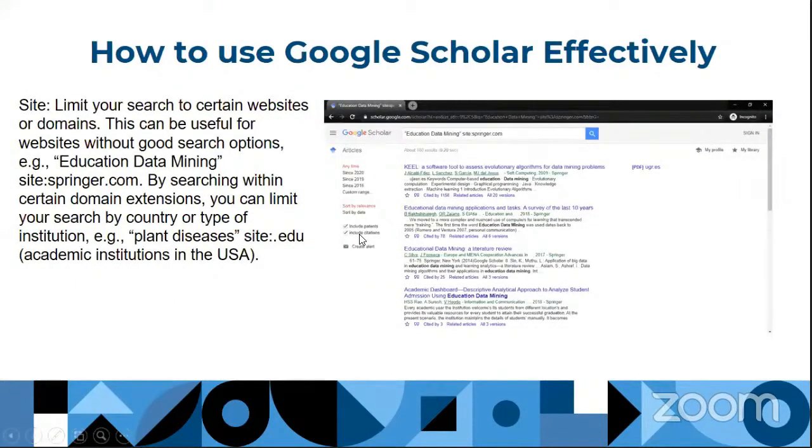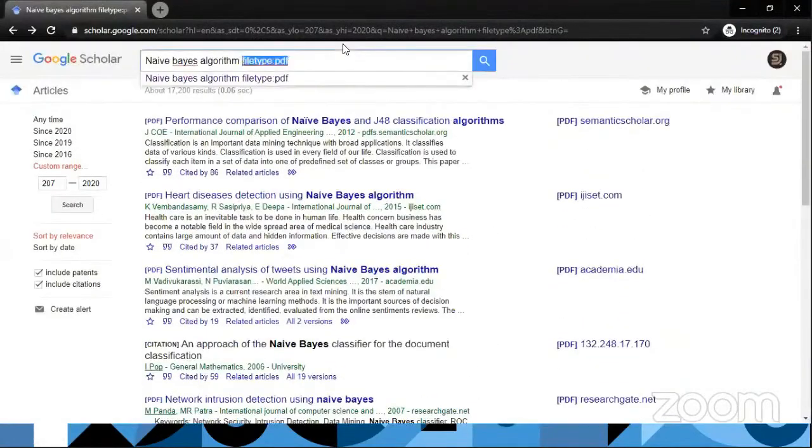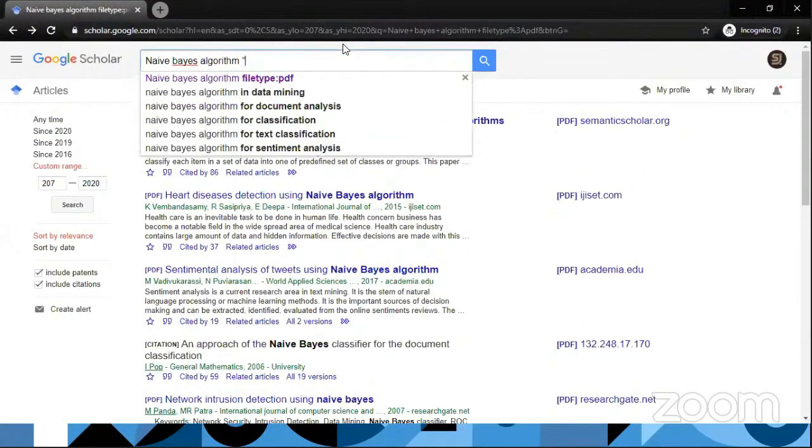The next thing is limit your search to certain websites or domains. For example, naive Bayes algorithm. I want to find out all the papers of naive Bayes algorithm only from Springer, right?